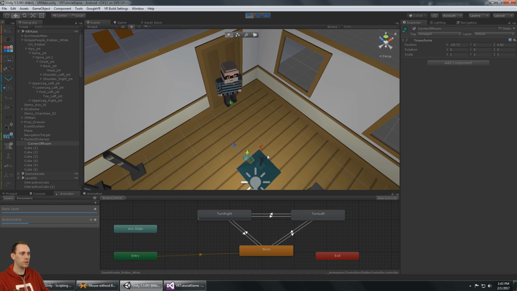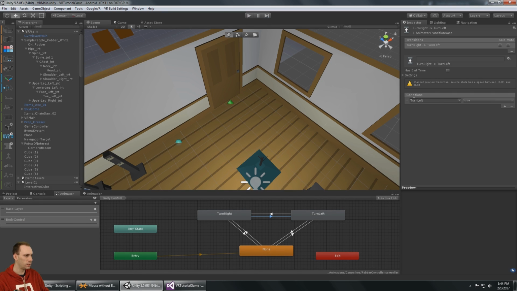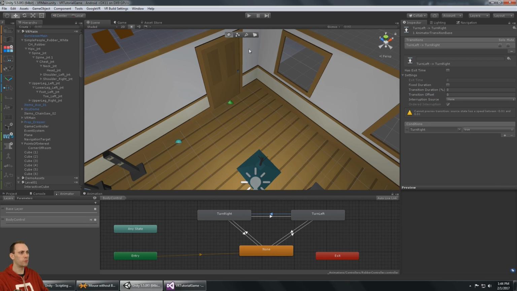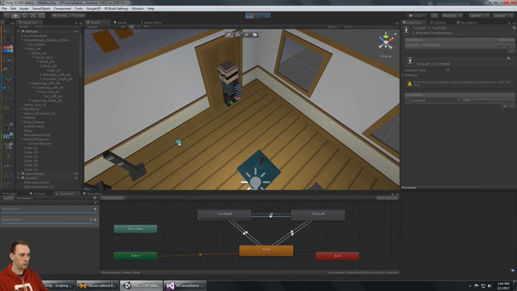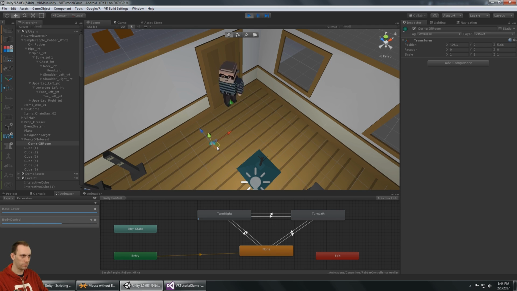So he is pausing when that transition happens. Let's look at the transition here, because it has a fixed duration of 0.25. Let's just make that completely 0. Yeah, or we just turned off the fixed duration. But I've also set the transition duration to 0% between the left and the right. So now I'm hoping it should have a nice smooth... There we go. That's what I'm looking for. A nice smooth transition between the left and the right.